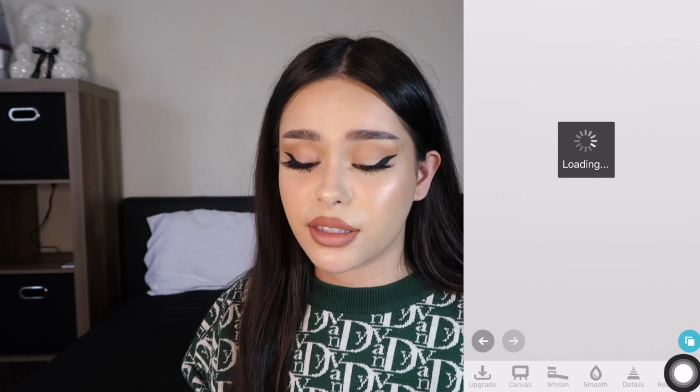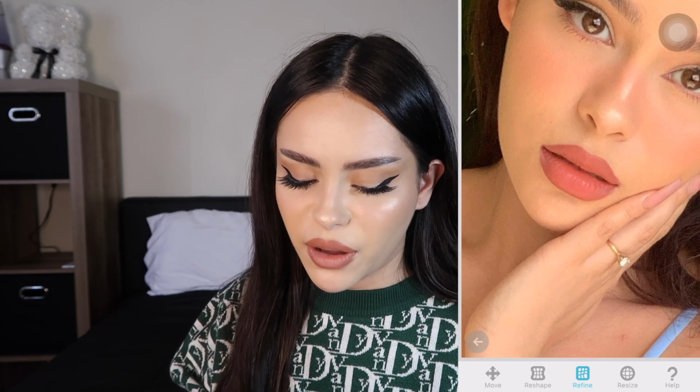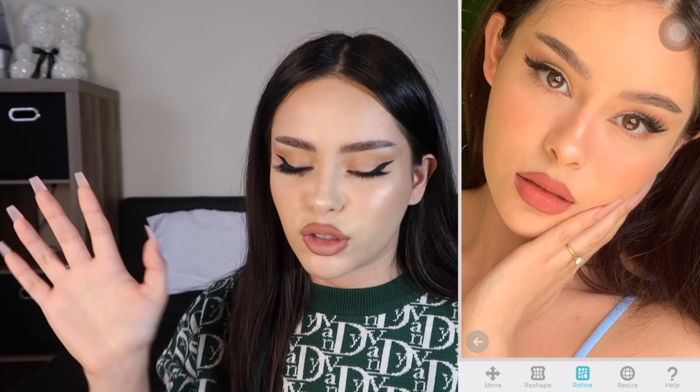So a lot of you guys seem to like this picture, so I will use this as an example. What I'm gonna do first is go to reshape and then go to refine, and I zoom into my face. What I usually do first is see which part of my face is asymmetric, because I want to have everything even and symmetrical.